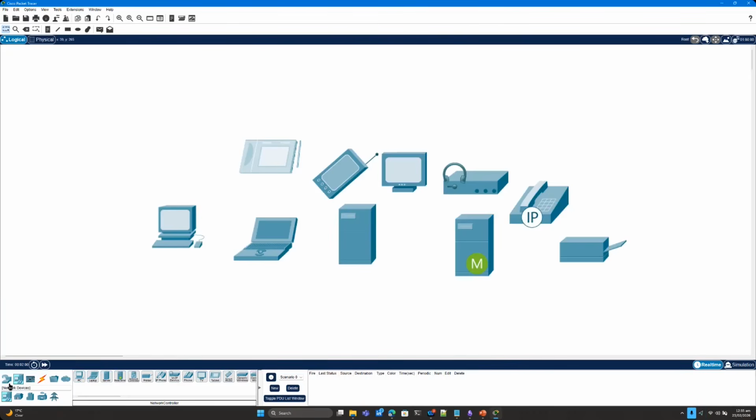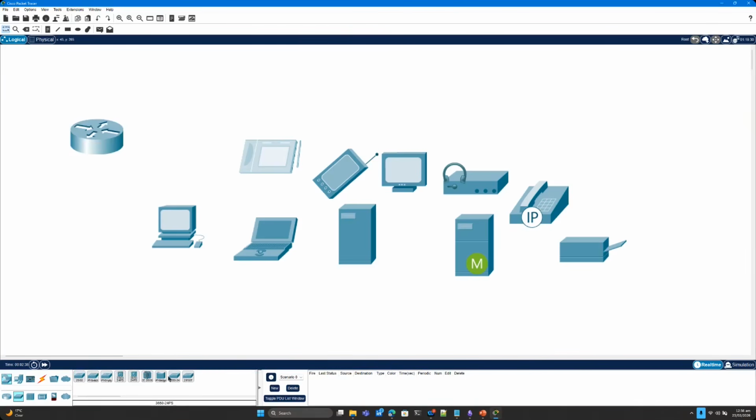Then we have intermediate devices, like these network devices. There are a bunch of other end devices as well. These are home-based end devices. You can select home. These are IoT devices: bulbs, lights, fans, AC units. We have Bluetooth devices, a bunch of IoT and industrial level devices as well. And if you click on network devices, we have intermediate devices, and on the bottom now things change. Now I can select routers. If I click on routers, I have a bunch of different routers here that I can select.